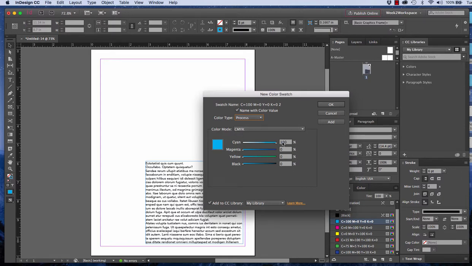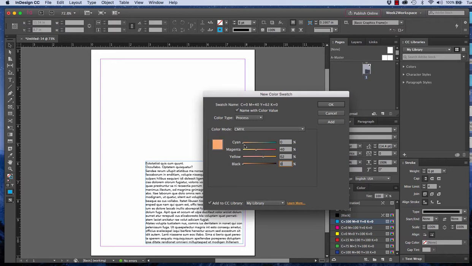So for example, 100% cyan is going to be this very bright blue, 50% cyan is going to be lighter blue. All right, and going back to color wheel, what happens when you put blue and red together? So cyan and magenta, type 100%. You can tab through these, hit tab, type 100%, tab. Oh, look, you get purple. All right, or for example, 0, and we'll tab down to yellow, type 100. What do you think that's going to be? Green. Okay, so now you can start to see, and if you take the black up a little bit, it will darken it. So you can create just about any color you want by dragging these different sliders around.